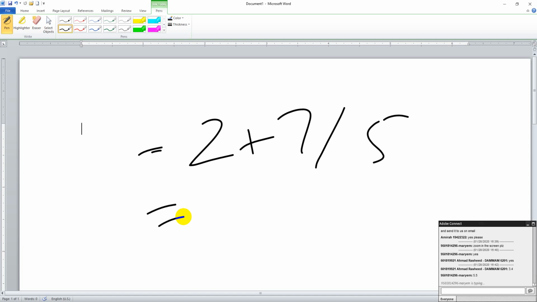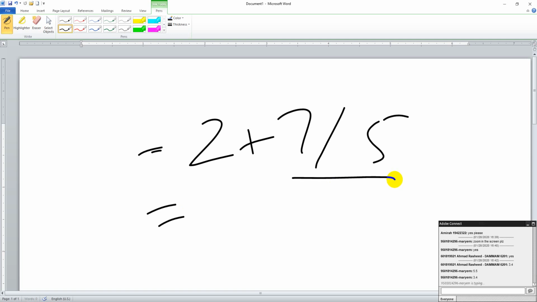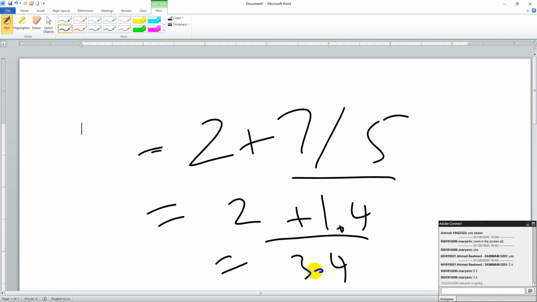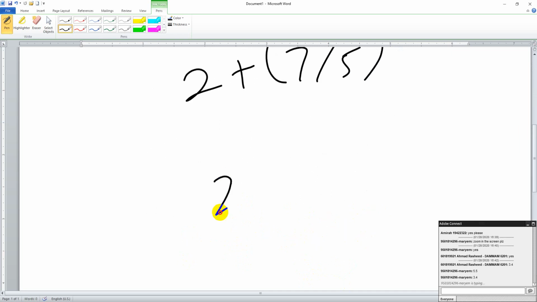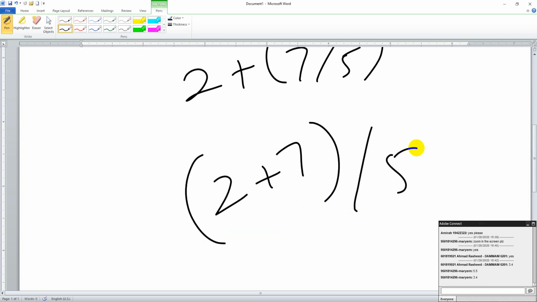You need to follow the operator precedence, right? First you divide this, it will be 1.4, right? Plus 2, then you add it, so it is 3.4. So we need to understand the operator precedence. To make it easier, you can write something like this: 2 plus (7 divided by 5). It will be more clear. Or if you want to do 2 plus 7 first, then you have to put this in the bracket, then divided by 5.